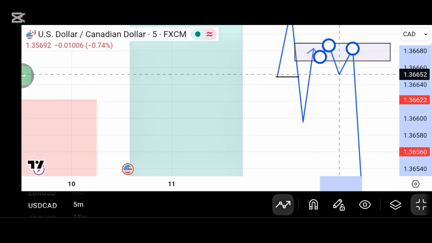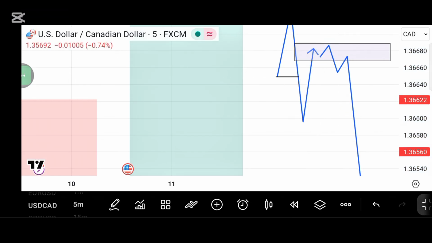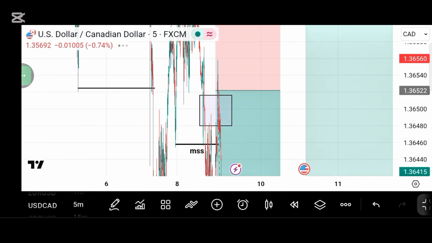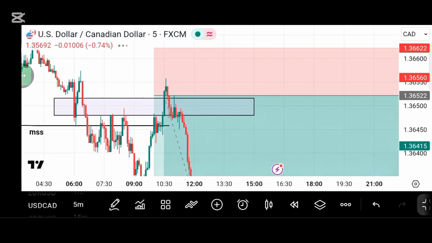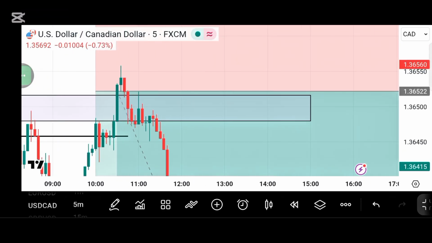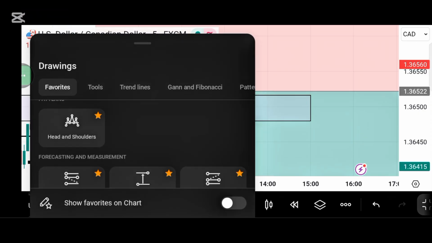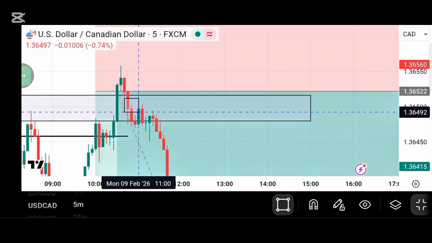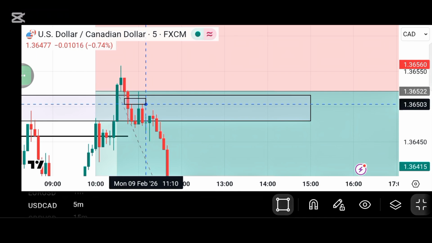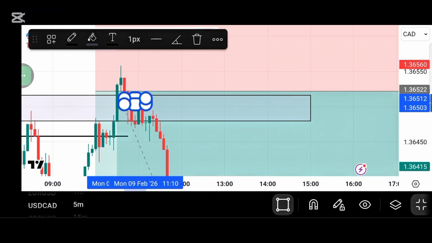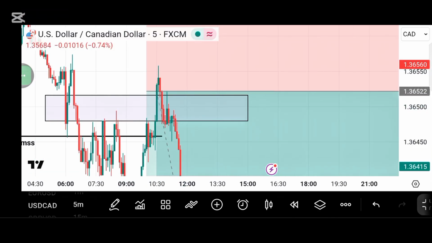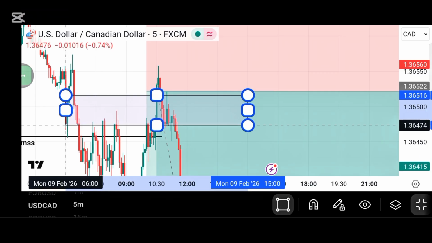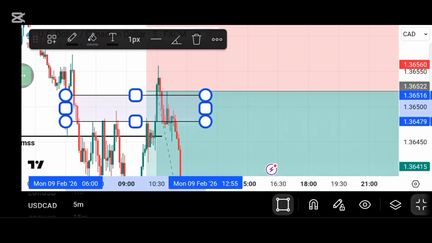Another mini fair value gap to show you that price is moving. This is it here. Let me expand this chart. Now if you see, this is another fair value gap here. So at the time I saw this bearish fair value gap, I quickly entered that trade knowing full well that if price is going to mitigate, it's going to mitigate this bearish fair value gap and continue selling. So when I'm in a fair value gap zone, I look for another fair value gap inside of that level, so I can trade off from that fair value gap.